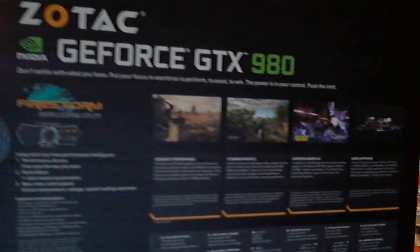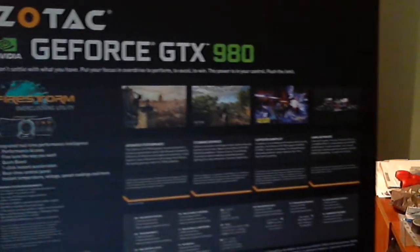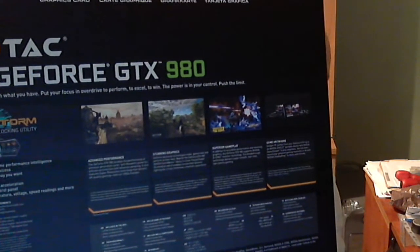There's a lot of new features in DirectX 12 as well for this card. Show you the back of the box. Features there, pictures and screenshots of all the different things it can do. It's a very nice looking card, and I look forward to putting it in. So without further ado, lads, we'll unbox this card and show you what's inside.